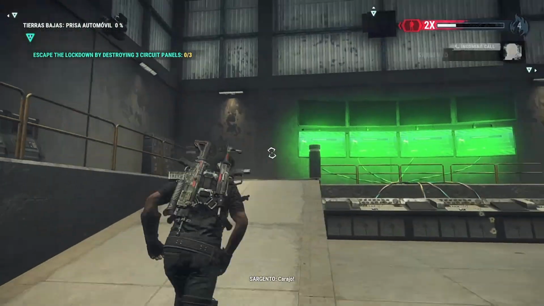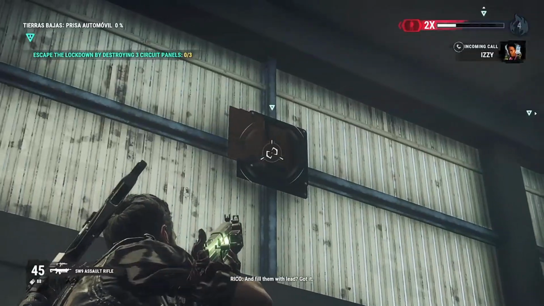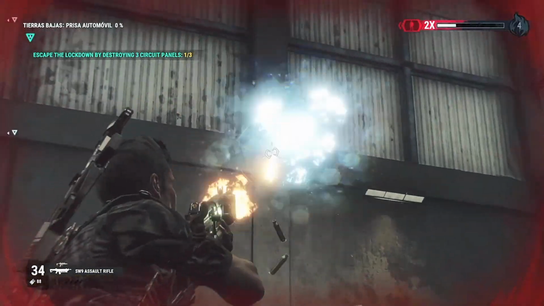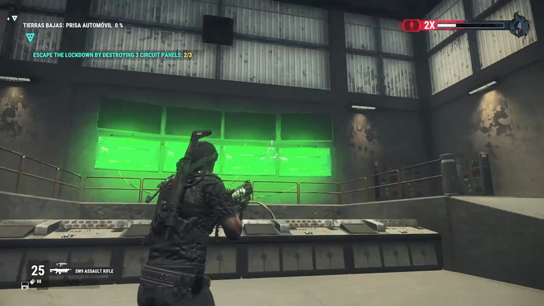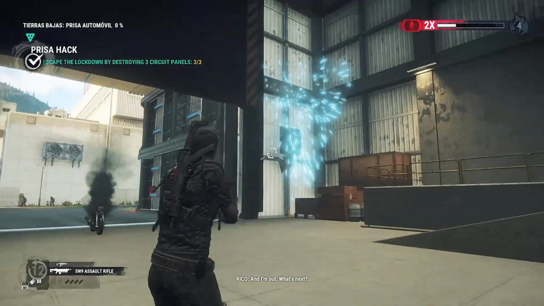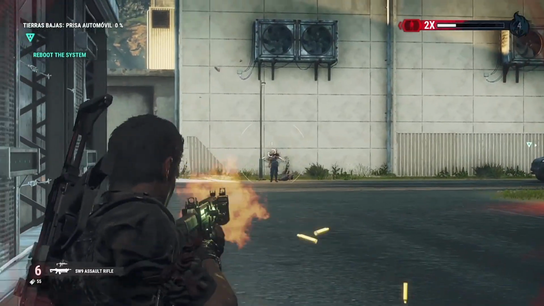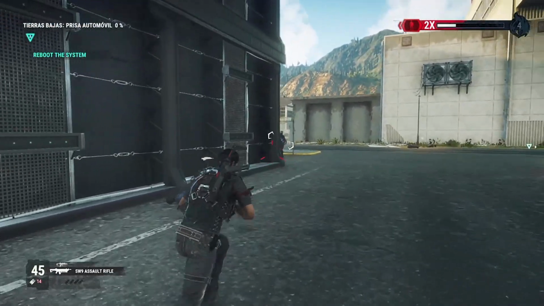That sounds good. Carajo! Look for circuit panels around you on the walls. And fill them with lead. Got it. Aye. Whoa. Deploying more units. Oh, please. And I'm out. What's next? Oh, hi! Plug into this console, and I'll take it from there. Which system? Okay, there. There's a system there.